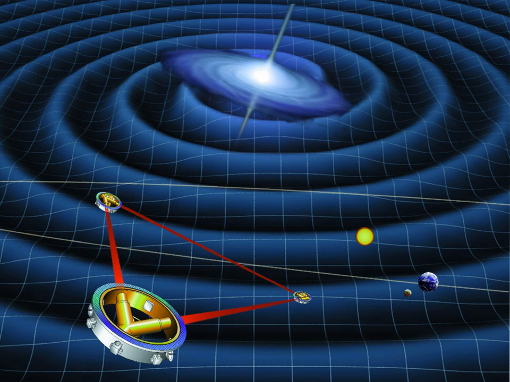Studying the distribution of the masses, periods, and locations of this population will teach us about the formation and evolution of binary systems in the galaxy. Furthermore, LISA will be able to resolve 10 binaries currently known from electromagnetic observations and find approximately 500 more with electromagnetic counterparts. Joint study of these systems will allow inference on other dissipation mechanisms in these systems, e.g., through tidal interactions.